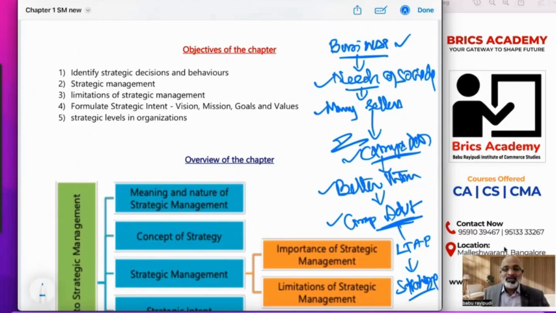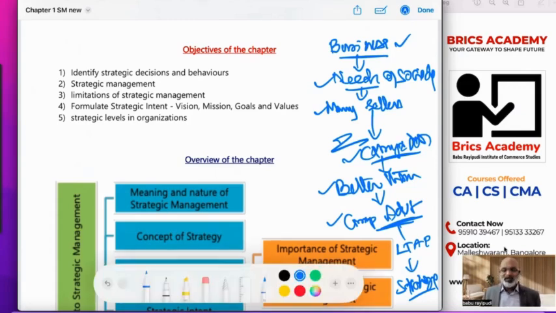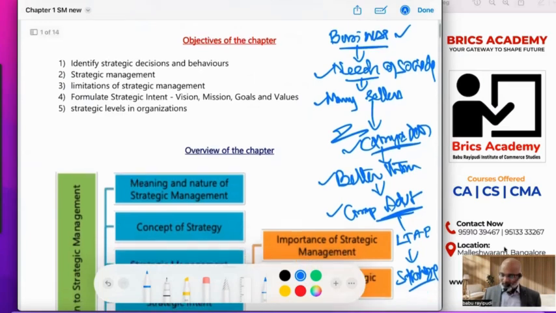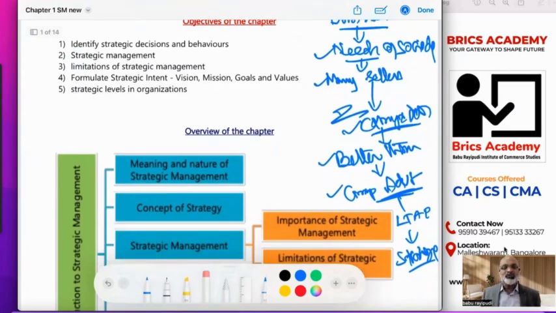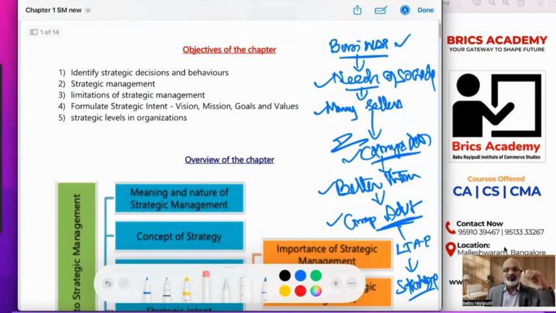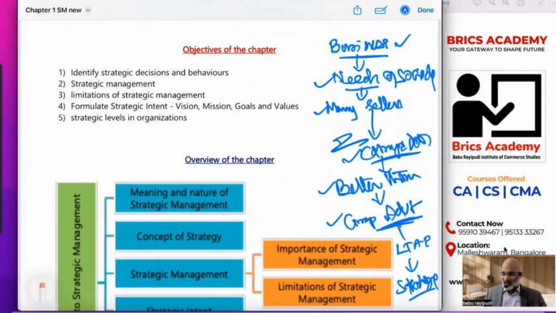Why should we achieve competitive advantage? Because there is a competition. What is a business? Meeting the needs of the society. If you look at all these points, you will understand one very important thing: business means meeting the needs of the society. And in meeting the needs of the society, you have to achieve competitive advantage. Competitive advantage is nothing but doing business activities better than others, right? Yes or no?